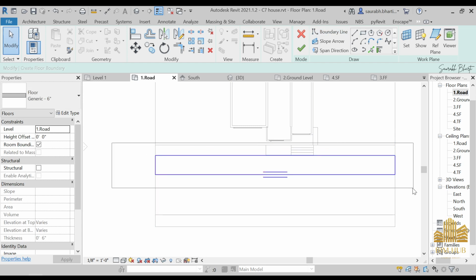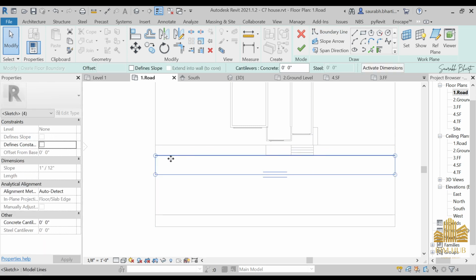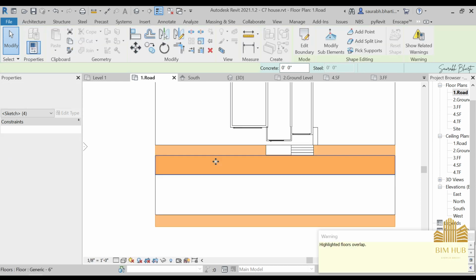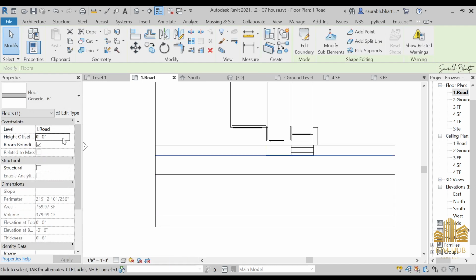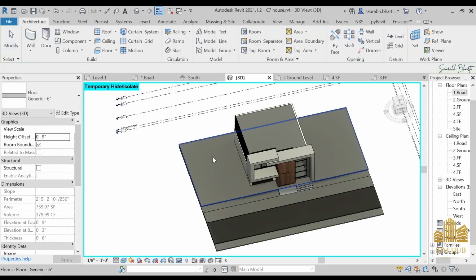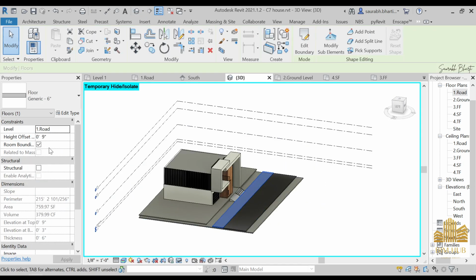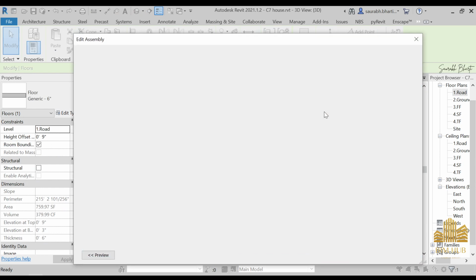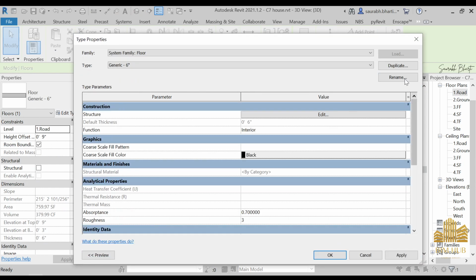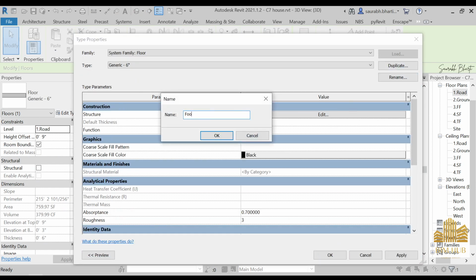Give it a height offset of, okay, first of all finish it, select this one and give it a height offset of 9 inches. Go to this 3D view, select this one, go to Edit Type and duplicate it and rename it as footpath.